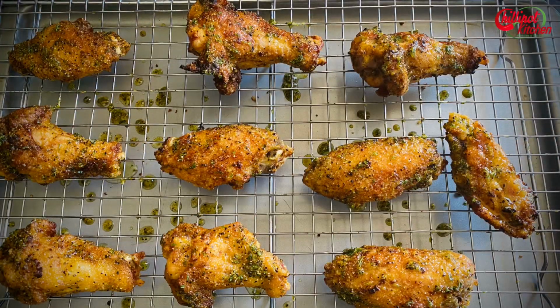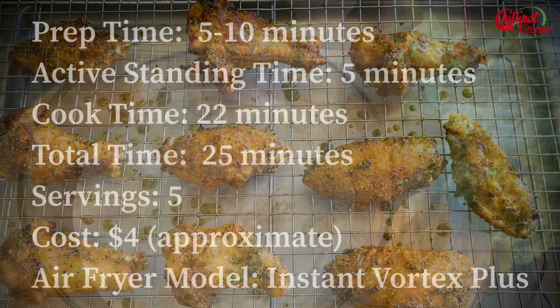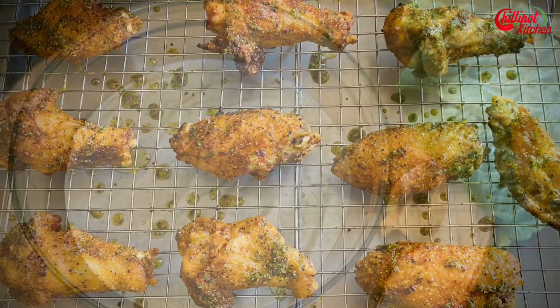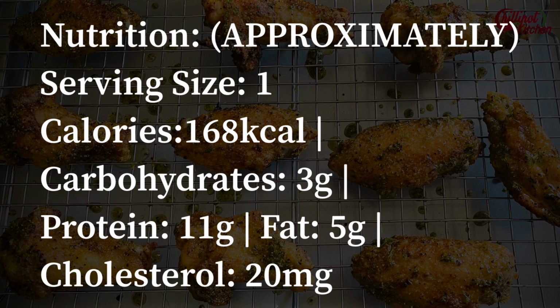You can use any seasoning of your choice. Today I'm going to make a lemon pepper seasoning. I made a ranch dip at home and shared the recipe in this video. Watch it till the end. I'm using my Instant Vortex Plus air fryer. You can use any air fryer, but the time might slightly vary.